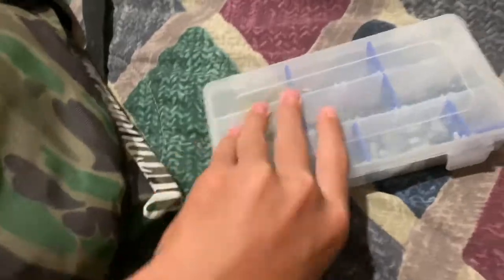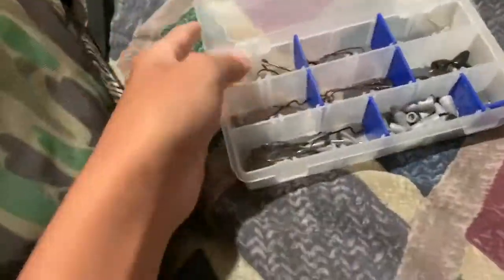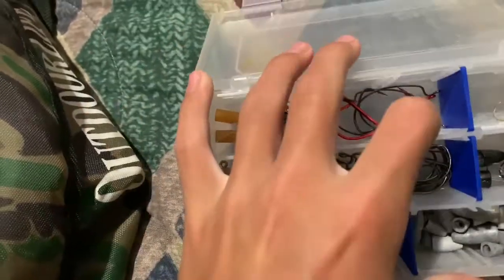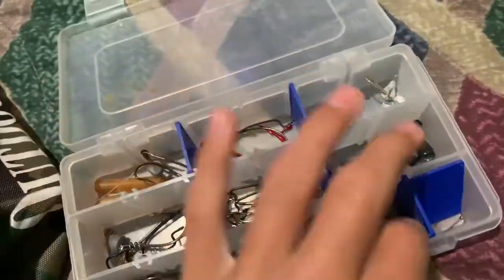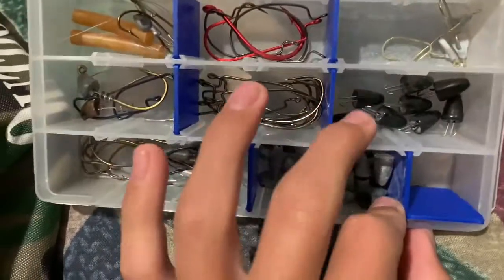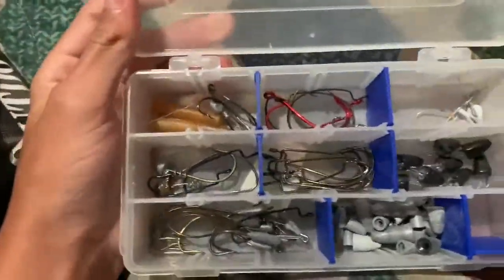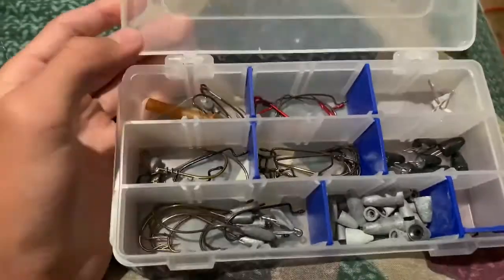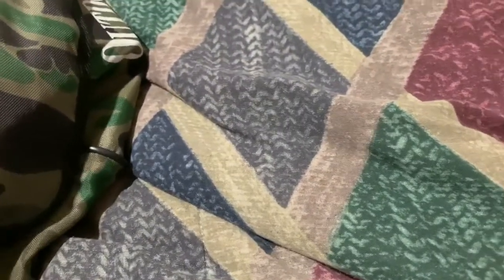Next thing right here are my hooks and weights. So you got some hooks right there. You got some J hooks. You got some more. Oh, there's a lot of J hooks in here. You got some bullet weights. Some other weights right there. You guys can take a look once inside of there. Alright, let's move on to the next item.